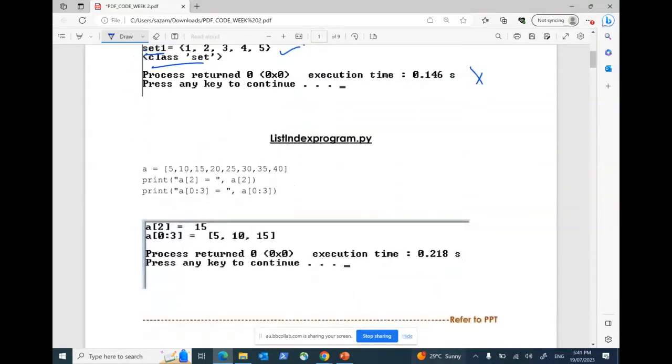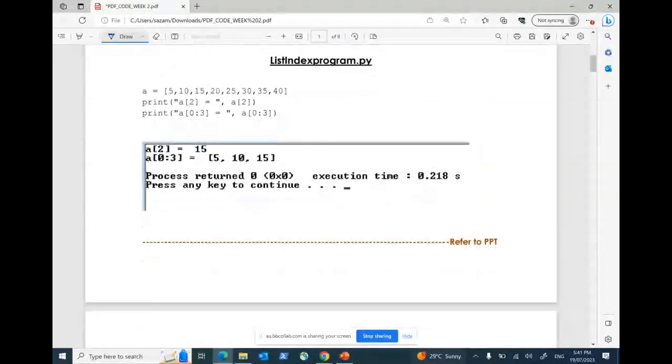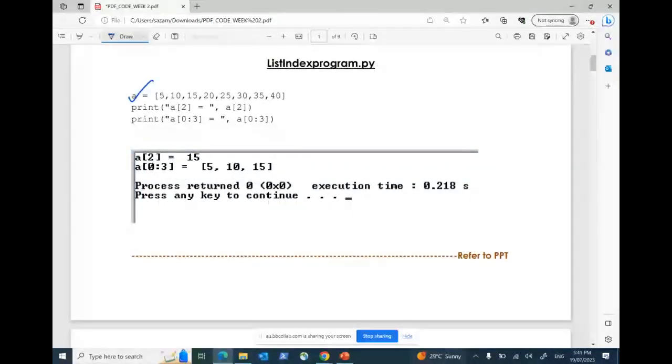Let's continue. We also find this list index program, which we did last week. So I've defined a list as A equals 5, 10, 15, 20. That's a good thing. Then I have said print A[2], which means I'm printing index 0, 1, 2, right? So I'm saying A[2] equals 15. Clear, guys? Then I'm saying print A[0:3]. So A[0:3] is actually this one in the inverted commas, and 0 to 3 means 0, 1, and 2, which is 5, 10, and 15. Clear? That's it. This is the same thing that you did last week, just a bit of revision.